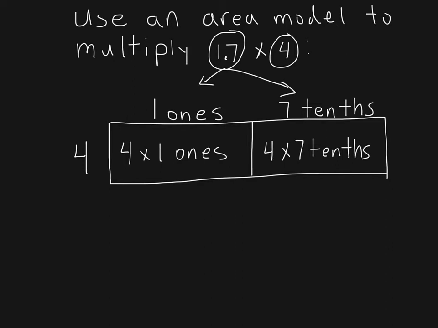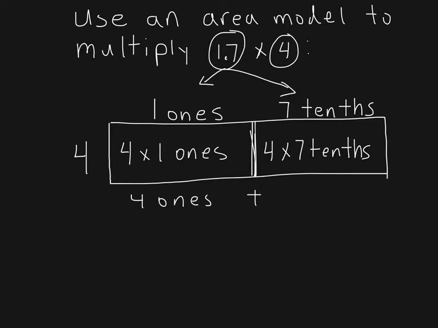And down below, I can write 4 ones. 4 times 1 is 4. And then I need to put a plus where this line is, because I want to add the things in the boxes together. And this is called the distributive property, which I'm using. I'm breaking the number down into smaller parts and doing the multiplication, distributing the parts.